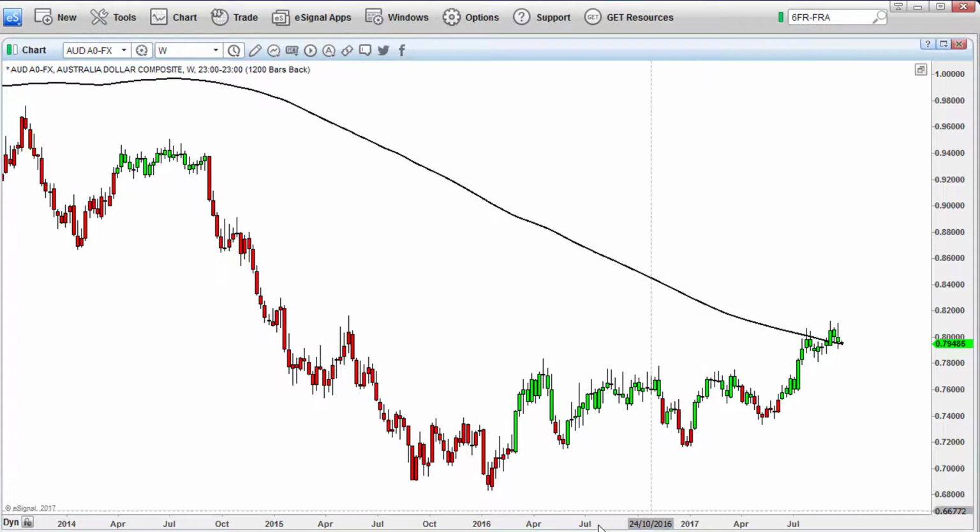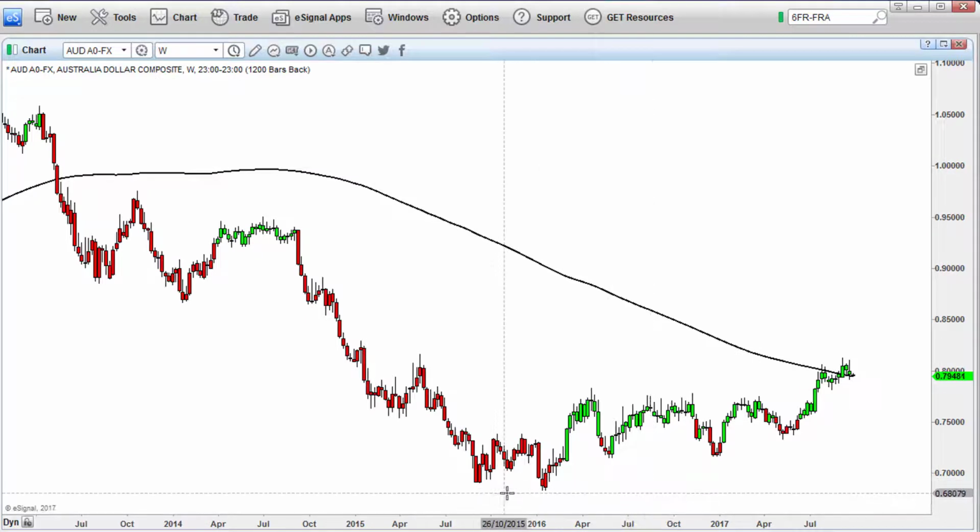If we want to continue in the downwards direction, then we want to see price break below this area of support. That will confirm that the downtrend is still intact. Because if you look in the past, we can see that when price moved up here and then broke below this area of support, it confirmed a continuation to the downside. So we want to see the same thing happen here. This is actually a period of consolidation, so to confirm which direction price will continue in, we want to either wait for a break to the upside or a break to the downside.